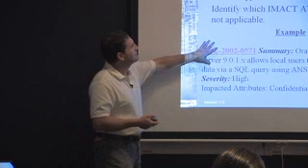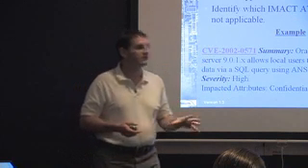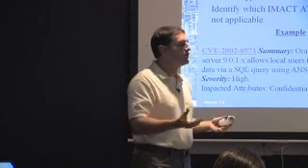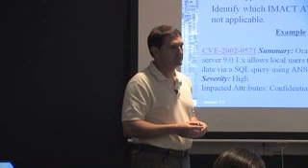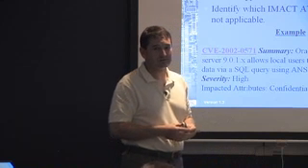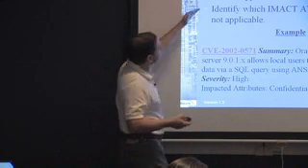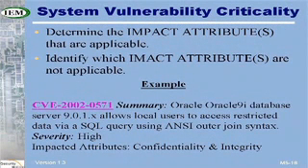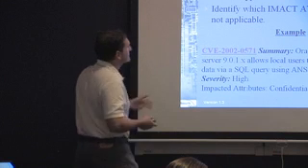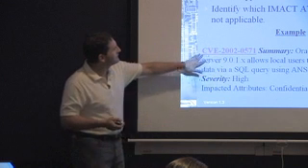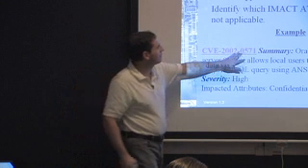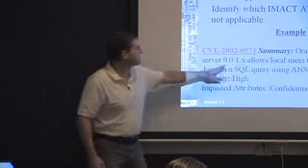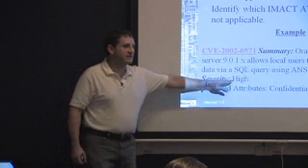Now, one of the things you've got to keep in mind when you're doing your analysis of each vulnerability, okay? We know it's not a cut and paste out of the tool in terms of a description of what it is. In your analysis of vulnerability, you need to determine which impact attributes, confidentiality, integrity, and or availability, that vulnerability impacts. So when you're doing vulnerability analysis, for example, we have this CVE 2002-0571. It's an Oracle vulnerability. It has a severity of high.